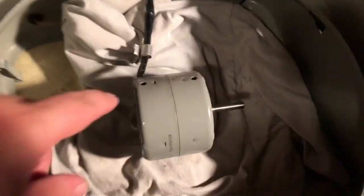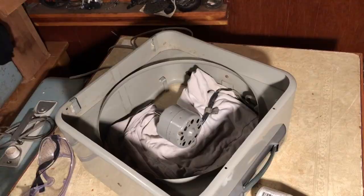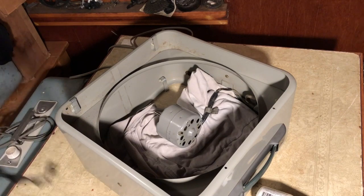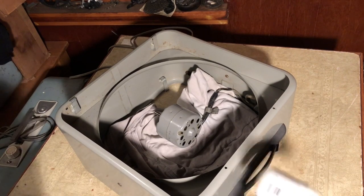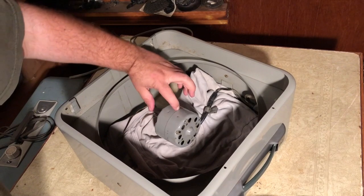So, I've got all the bolts out of the motor, but I don't know if this is going to come apart. We're going to find out. I have a feeling that the reason this is the way it is is because they couldn't get the motor apart either. All right, so the motor looks like it might want to come apart a little bit. If it does, there's hope. I'm tapping it gently with the dealie. We might be able to split it here.